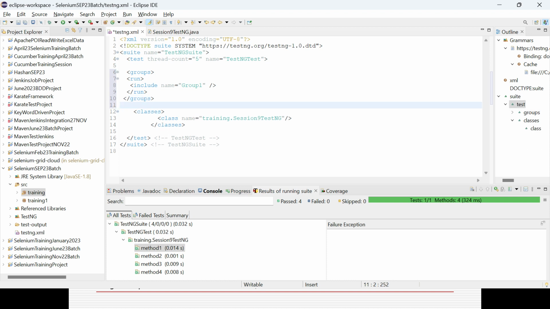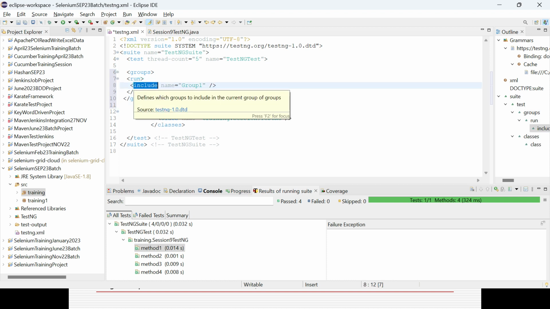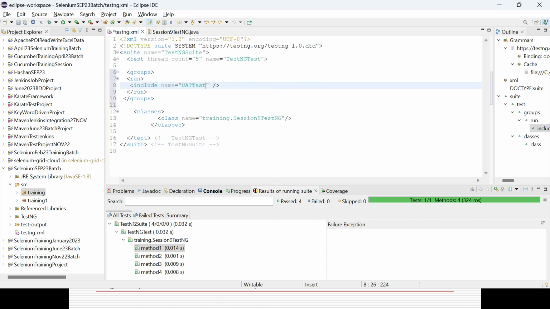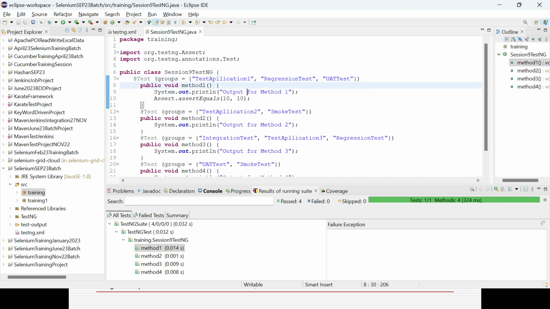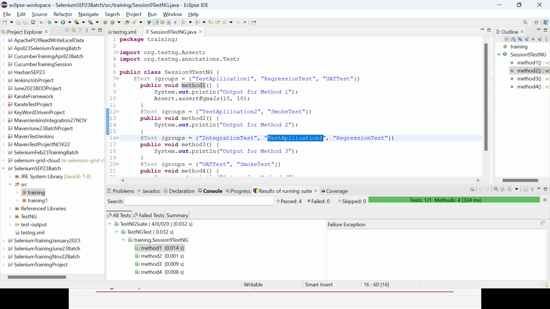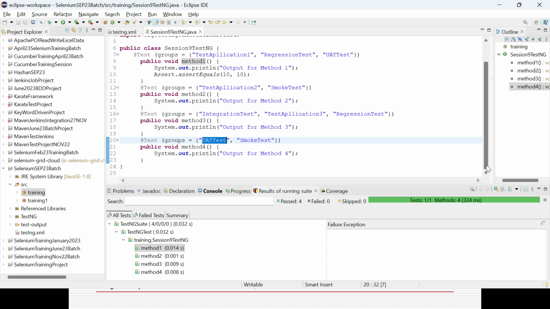Now what I want to include means you want to filter those test cases first based on the group name. So what is the group? Suppose I want to execute based on the UAT test. So here, using double quotes, you need to give the UAT test. Now do not run it. Now go to the test class, right? Method 1 is matching with UAT. Method 2 is not following UAT. Method 3 also not, and method 4 is also UAT. So how many test methods are matching with the UAT group name? So 2. One is method 1 and one is method 4.